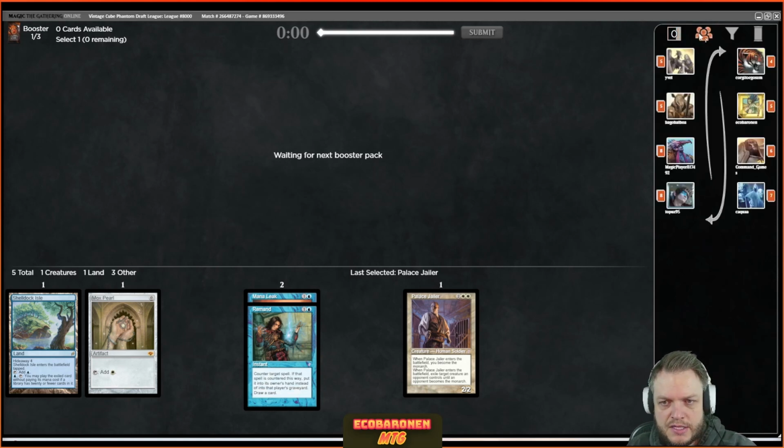Let's see if we're drafting against any known quantities here. I don't recognize any of these names.